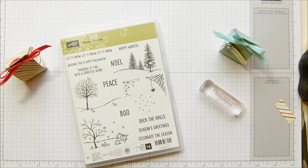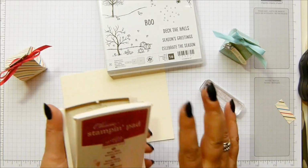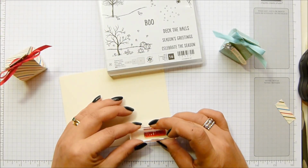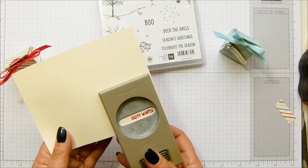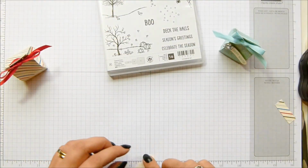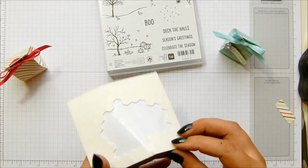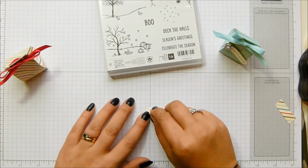So let's find my scrap of vanilla and some real red ink. Happy Winter, and I'm going to position it so it's off to the right hand side. That's my word window punch, love it. I'm going to grab my dimensionals, and I just want the edge piece because dimensionals are just a smidge too wide for the word window. You could take one and cut it in half, but I've just gone with this.